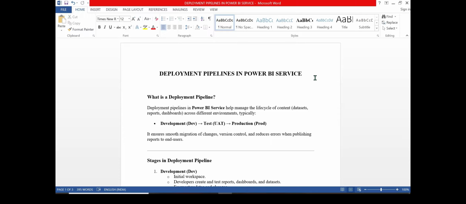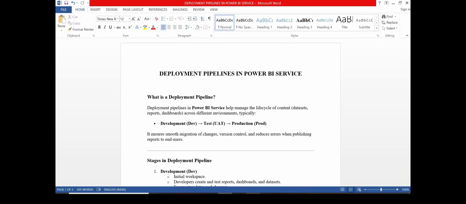In the testing environment, the client or the business owner comes into the picture and they test the reports or the project. Once we get the approval from the clients, from the business owner, the report in the testing environment moves to the production environment.